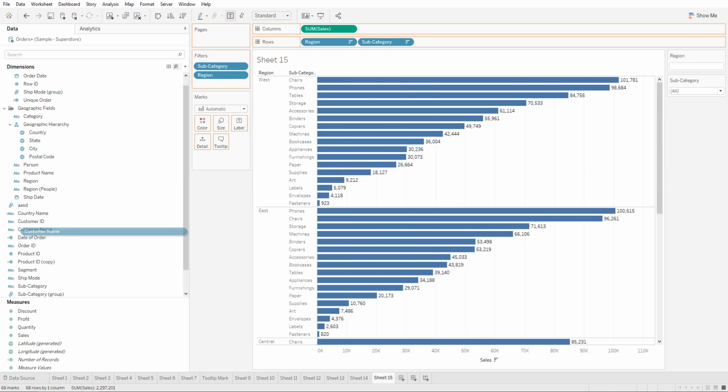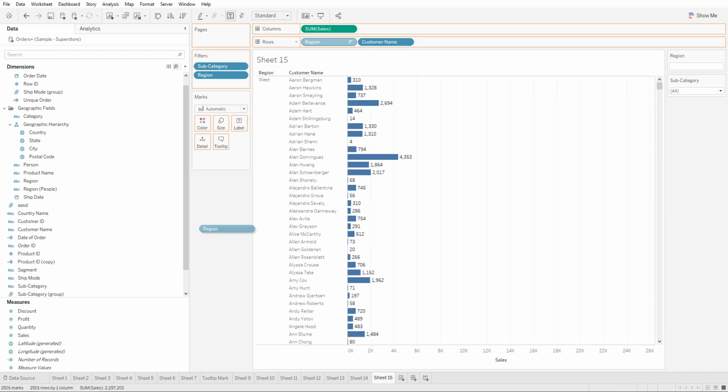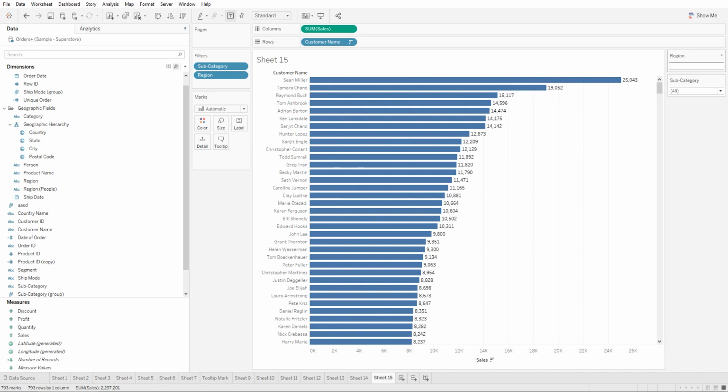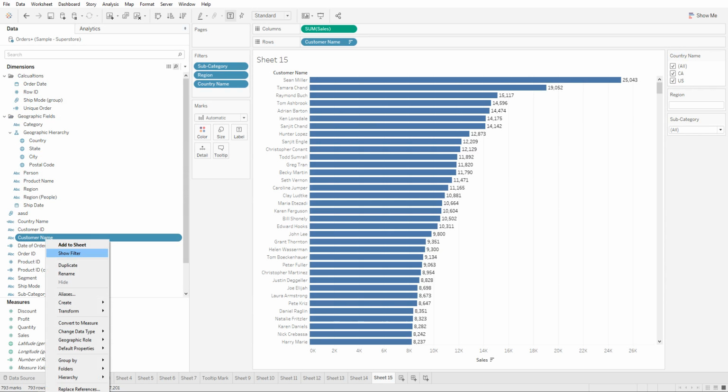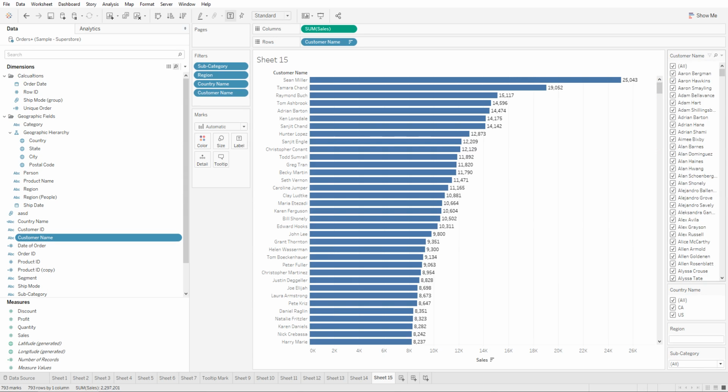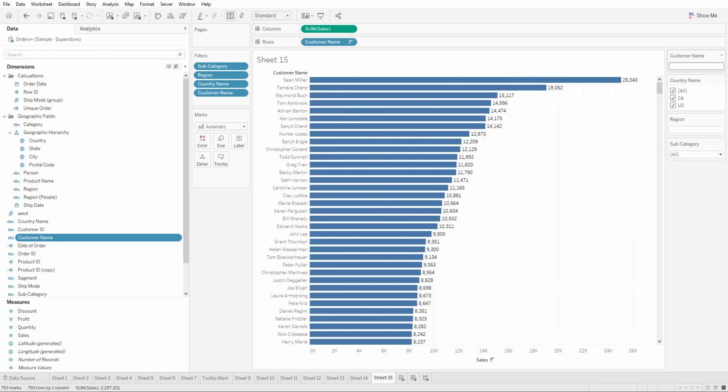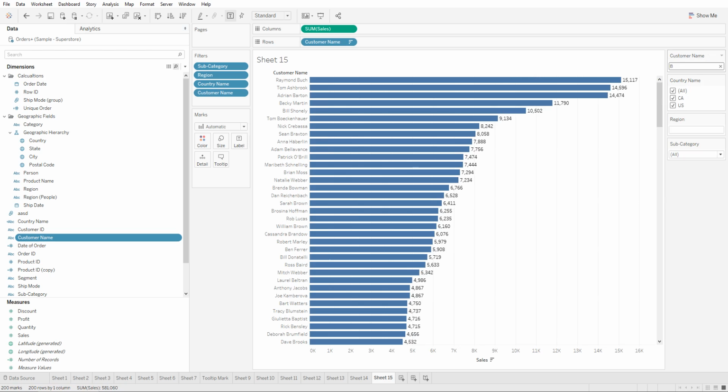Let's say we had customers and we were trying to view sales by various customers. Let's sort this. Let's say we wanted to find a certain customer whose name starts with a B. What we would need to do is enable quick filtering on the customer name. So we can go to the customer name, right click, go to show filter, and change this into a wildcard search. From here we can type in B. And these are all the users that have the letter B in their name. But if we want to find out which customer has the name starting with a B, what we can do is go inside the filters, which I'll show you in the next video.